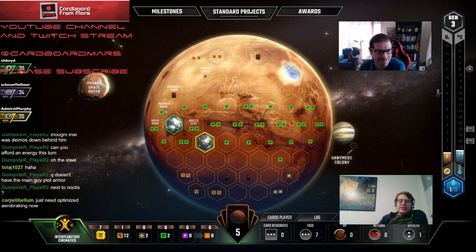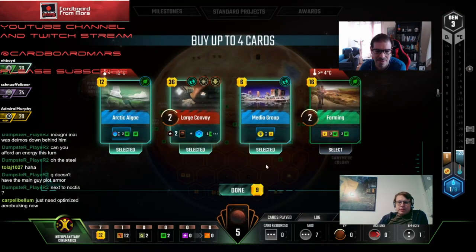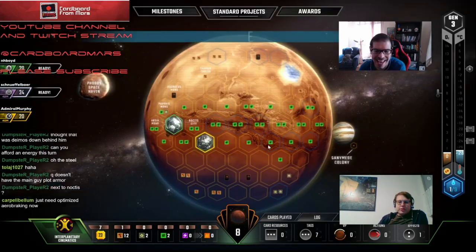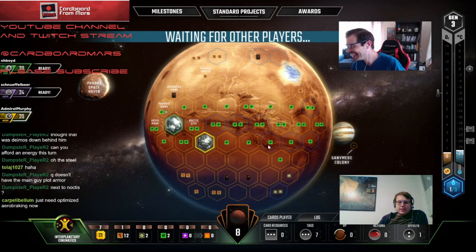So we drop algae into media group. So hold on a sec. Let's look at how much money we have. So I think keeping these three cards is not optional. Yeah, for sure. The question is, do we keep farming? Because I like farming too. No, farming is bullshit. It's just bullshit, dude. Come on.